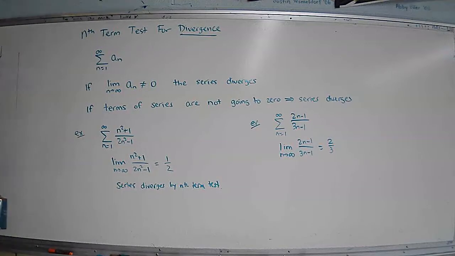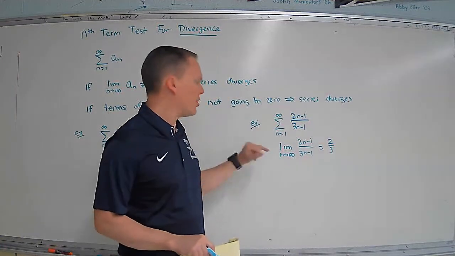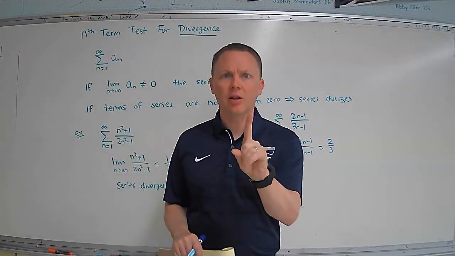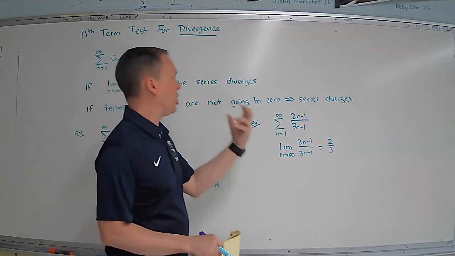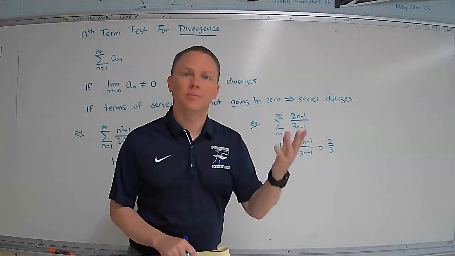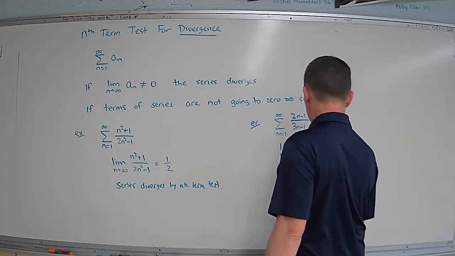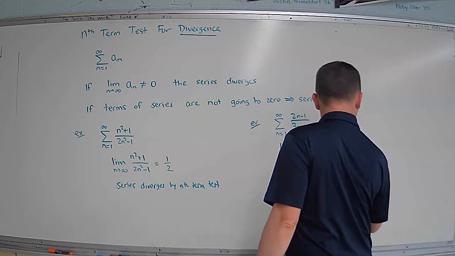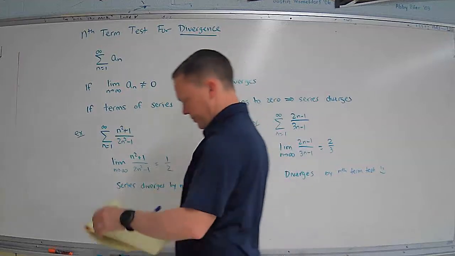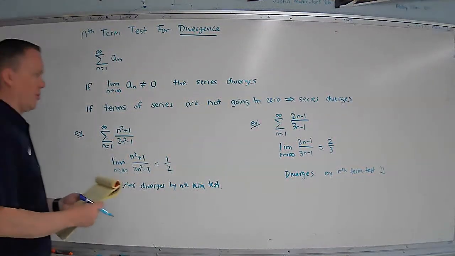What does that mean? You got to know what that means. Every time you write down a limit, when we're in this infinite series unit, every time you calculate a limit, you need to know why you're calculating that limit and what the result's going to tell you. What's that 2/3 mean? It means that the terms of this series are approaching 2/3. Therefore, it has no prayer. It diverges. Okay? Series diverges. Don't have to do any work. Okay? Those are the fun ones.